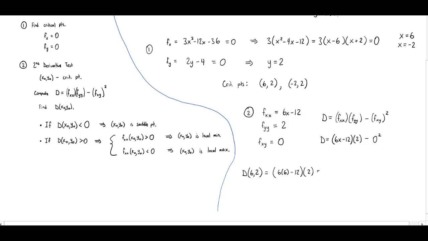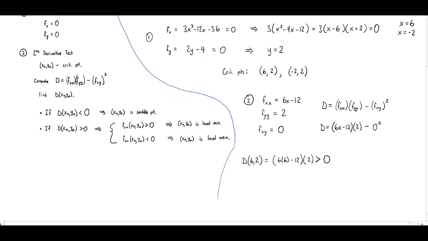Okay, so I get 36 minus 12. So I see that everything is going to be positive. So I don't really care too much what the actual number is. I just want to see is it positive or negative. All right? So sometimes that can save you some computation if you can just note it's positive or negative, rather than working out the exact number.